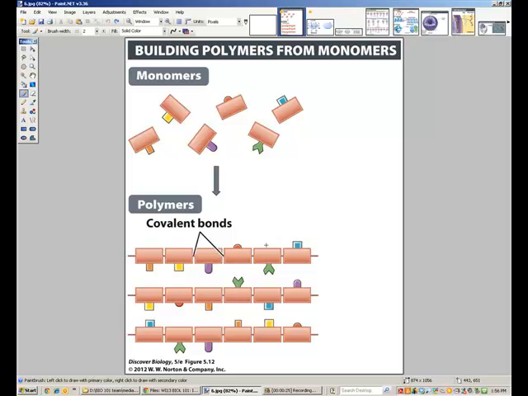Polymers are these gigantic compounds where you have molecules, these repeating subunits of molecules that go ahead and bind to one another. You can see it's a strong bond, it's a covalent bond. So these are long strings of molecules, and so they're called polymers. Monomers are the repeating subunits. You can see here's this one with the little green guy on it, and here it is right here. So these line up in a particular order to create a much, much larger compound.